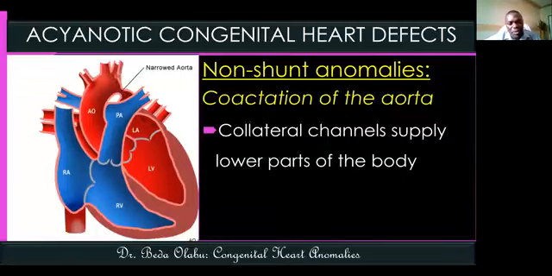But you as a nurse, you can pick coarctation by comparing the blood pressure in the upper limbs with the blood pressure in the lower limb. Remember, the upper limbs come eventually from the arch of the aorta, and so those will have higher pressures, but the lower limb pressures will be very low. So if you get a patient whose blood pressure in the upper part of the body is high, hypertensive, and the lower part low, then you know that they might be having coarctation of the aorta.